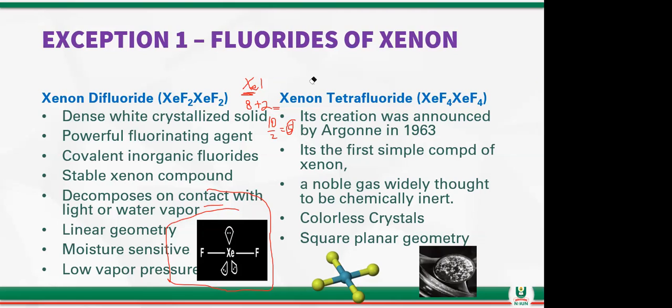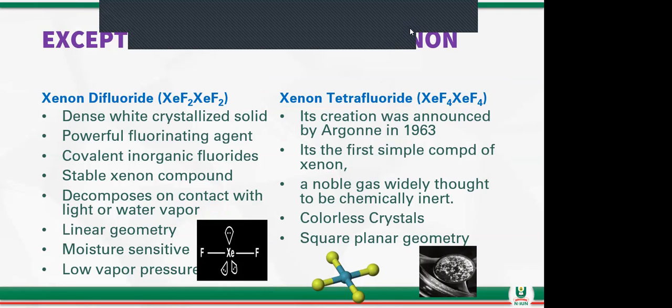That was the reason why the discovery was not made until the 20th century, despite the fact that a lot of main group element phenomena had been discovered in the centuries before. For a long time, they never believed that xenon could form any compound because it belongs to the noble gases. But it is now widely accepted because these compounds have been characterized and confirmed to be true. It's a colorless crystalline compound. It has a square planar molecular geometry, as you can see underneath there.